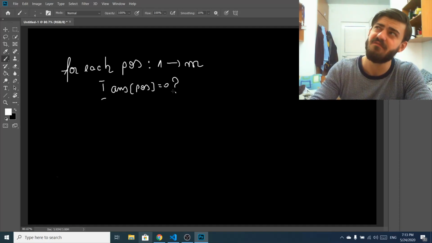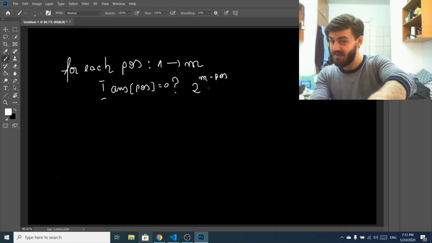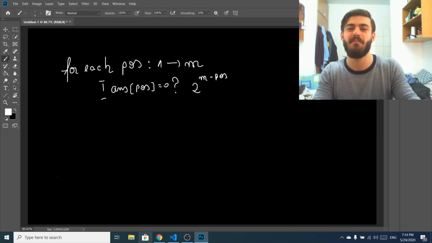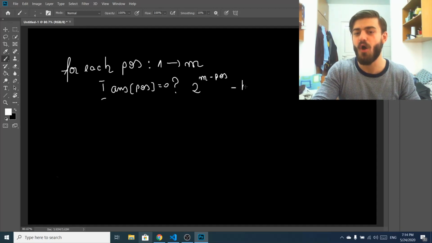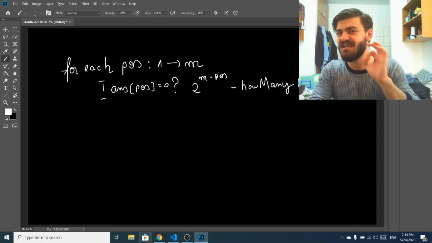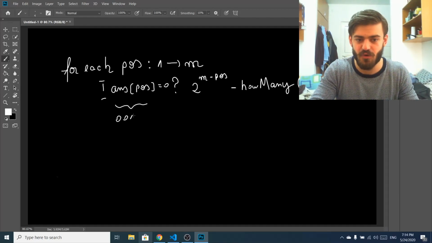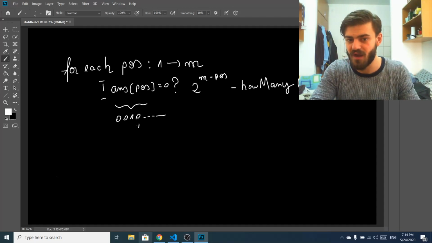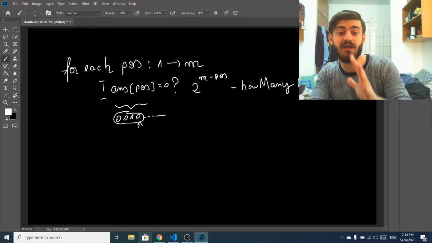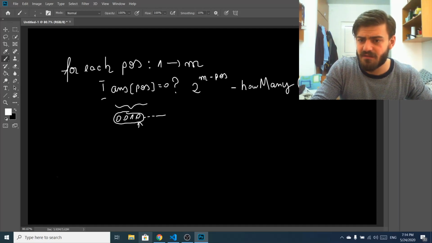Well, I have to do something like this. From the total of 2 at power m minus that position number, right? If we fixed the digit on position pos, we have a total of 2 at power m minus pos integers. Subtracted by how many of them, from the set that is given in the input, has exactly the same prefix of length pos as my answer. So if the answer by now was 0, 0, 1, 0, and then we don't know, right? And we are here on pos, I need to know how many of the numbers in that set have this prefix of length 4 equal to mine. And I'm gonna extract them because they are removed. Let's note this number by x.